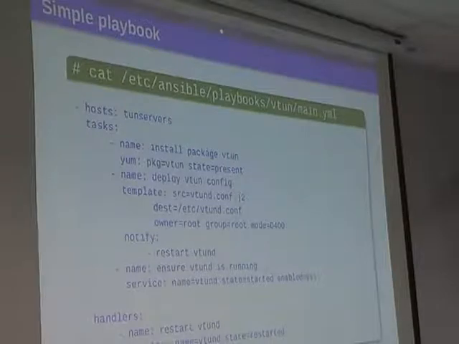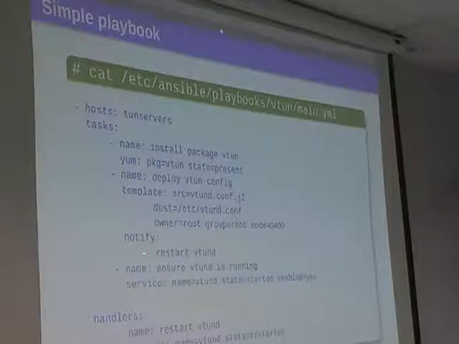On the host in this service, there are a couple of tasks that need to be done. Install a package through yum, so make sure the package is installed on the other side. Also, deploy a configuration file. Make sure the configuration file is on the other side. I do that with a template, and in the template, I can use variables from the system on the other side or wherever I get them from. Where do we need to put that file? Well, it needs to be in the etc directory called vtund.conf, mode 0400.